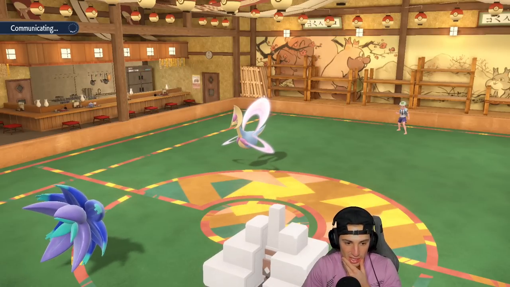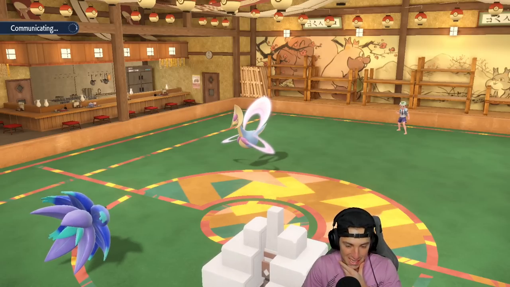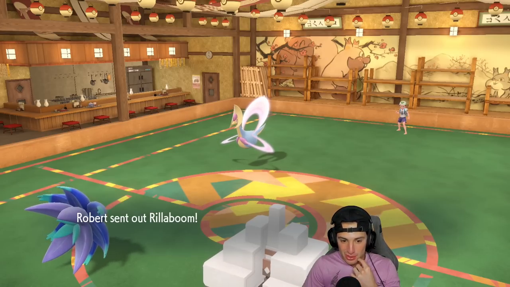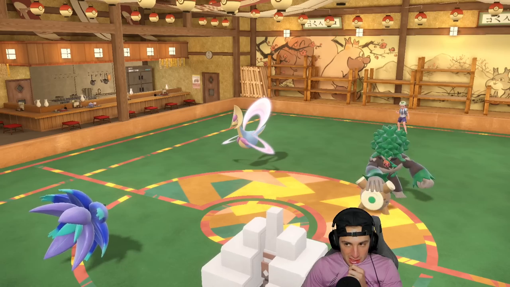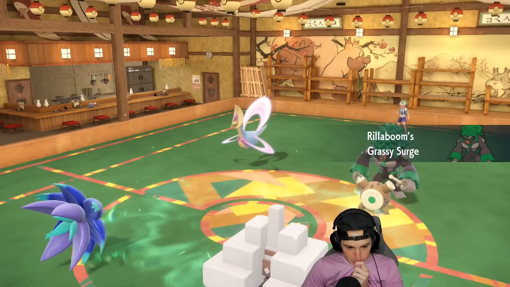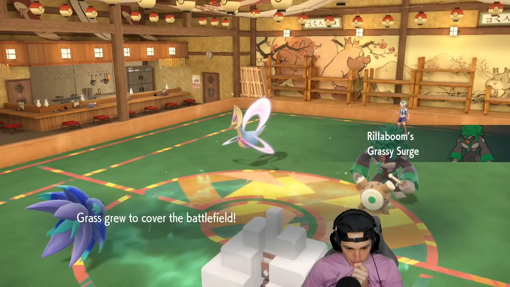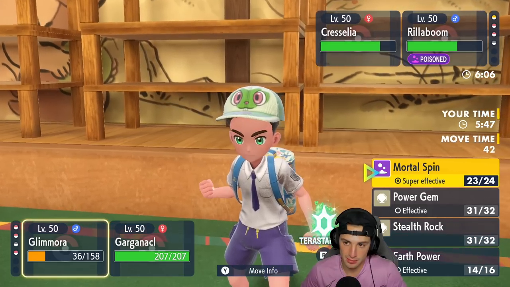So the grass is finally gone. That actually benefits us. That's wild. I did not know that, and it kind of hurts my soul that I'm now figuring this out. But Rillaboom's going to come out here, and it's going to take poison damage and Stealth Rocks. He's going to surge up. Surge is back. And now is going to be the time I Terastallize.